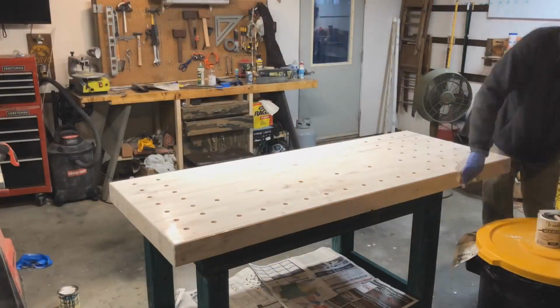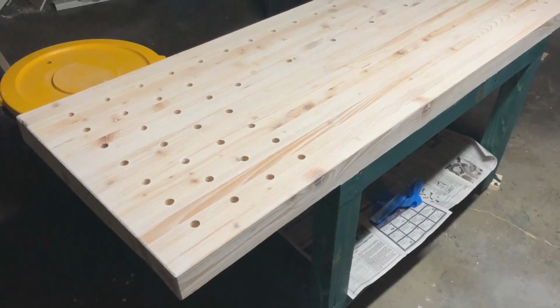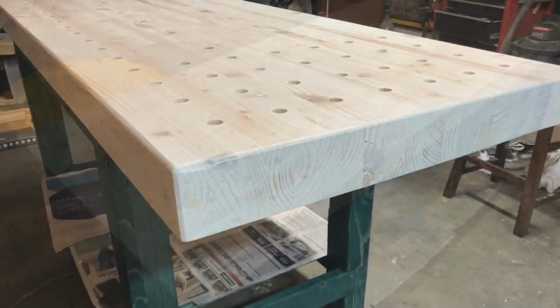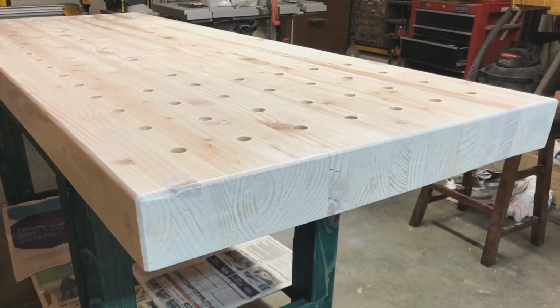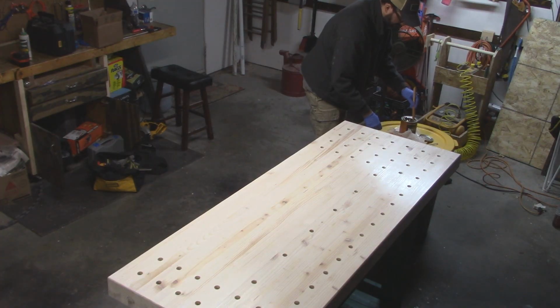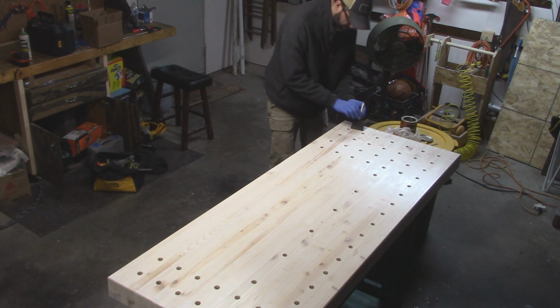I should note, I ended up doing 3 coats of this, and it gets pretty thick by the 3rd coat, so you don't really have to let it sit very long. Put it on, wipe it off with a towel pretty much immediately. And then for final finishing, I used Minwax Semi-Gloss Polyurethane.